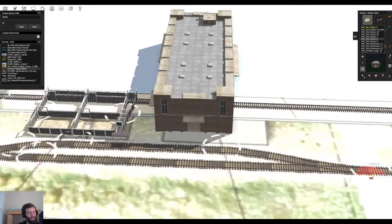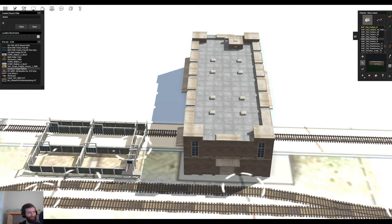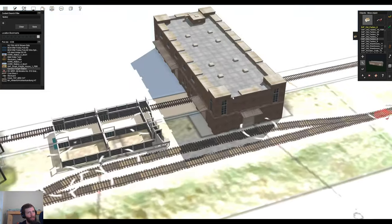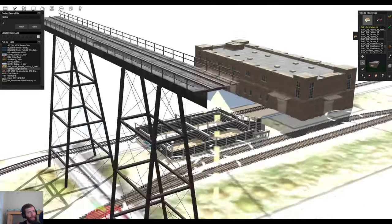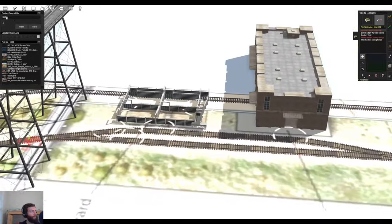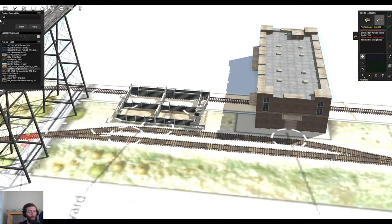I don't want it to dwarf the stockyard either. So I think that's good. I like how that looks. And just to get a better sense, let's put a wall there, just give us a little bit of a teaser of if we're ignoring the staging.